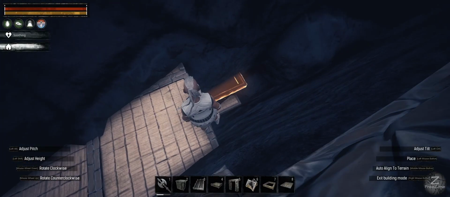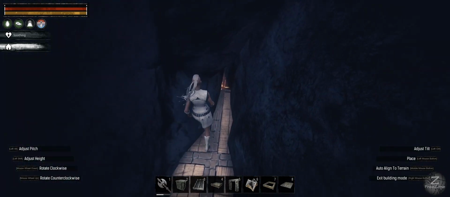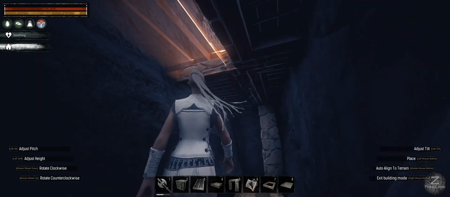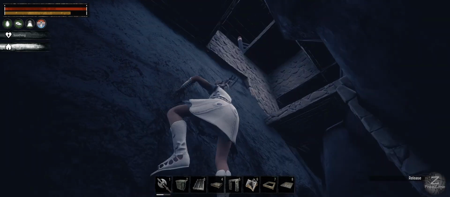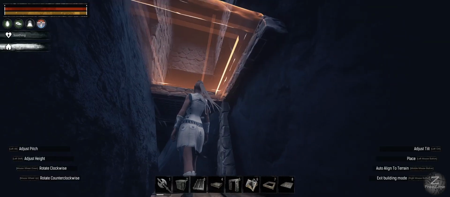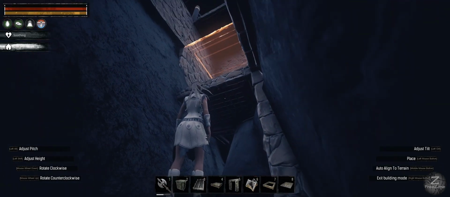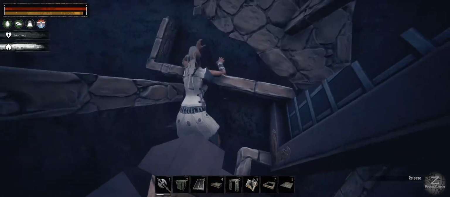So obviously we can have these levels going now. So there's one level there, another level here, and we'll climb up here. And then we got this level as well. And we might use this one as the opening to come in and out.